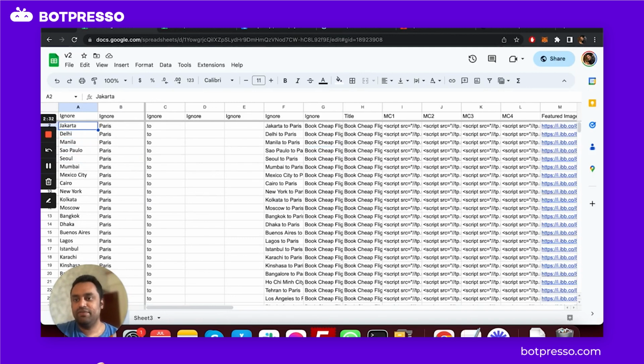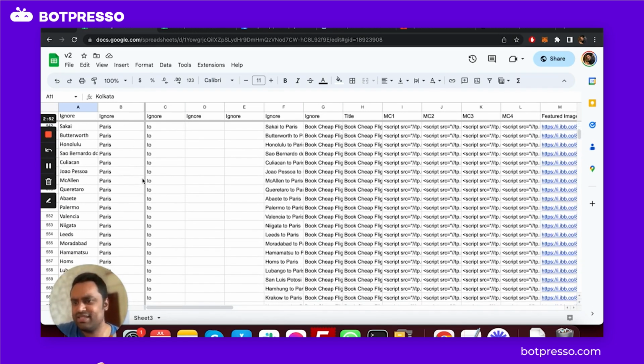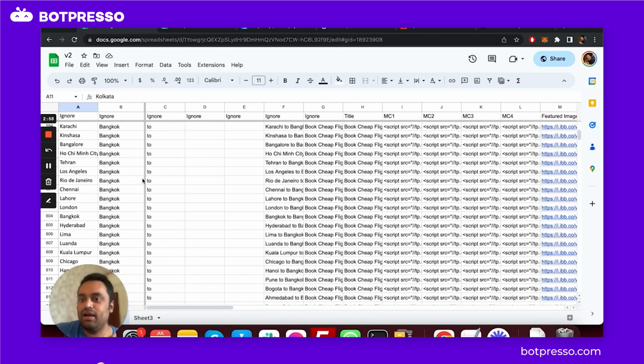In the interest of saving time, I've already collected a list of towns and cities that I think make the most sense for us to target. Obviously, you'll see cities like Jakarta, Delhi, Seoul, and Mexico, and so on, targeting the end city being Paris and a couple of 16 other cities, which had the highest amount of air traffic coming into their cities.